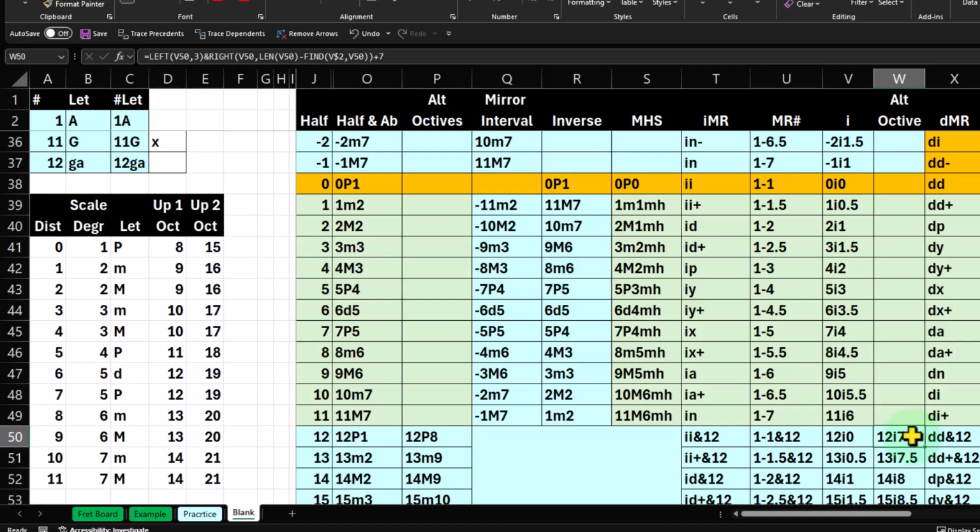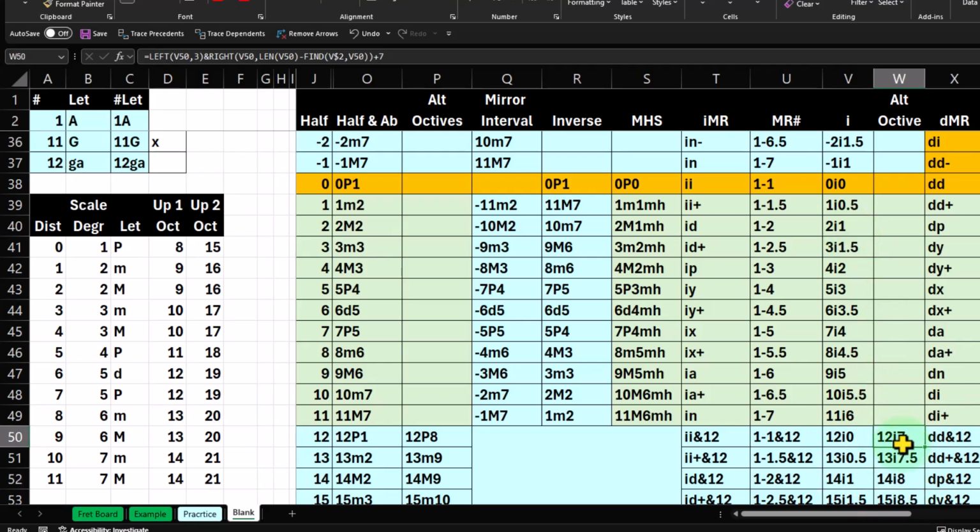There's only 6 modal half steps. There's 7 notes or scale degrees, but only 6 for the distance. So this brings us around to here again. So if we took 7 minus 7, it would bring us to 0. This one is a 14 note away Ionian 8th modal half step. So if I took both of them down, the 14 minus 12, that gets us to the 2, and the 8 minus 7 gets us to the 1, which would be a 2 note away Ionian first.